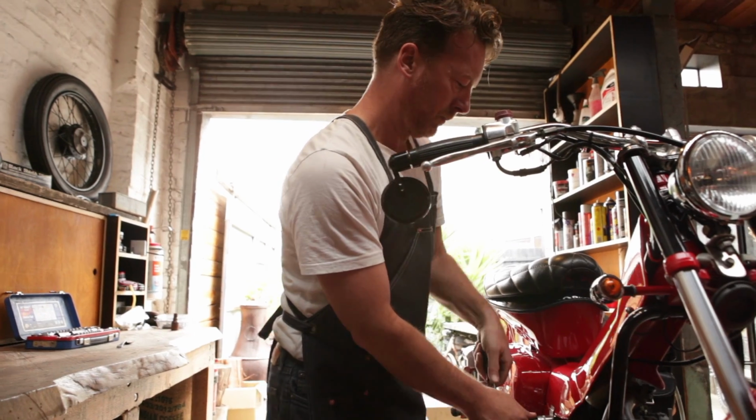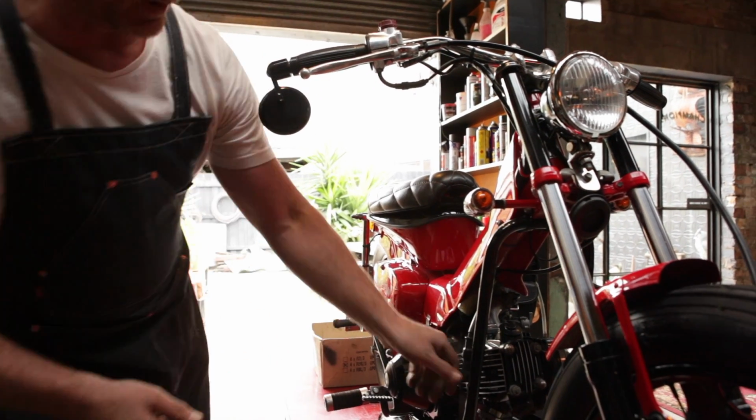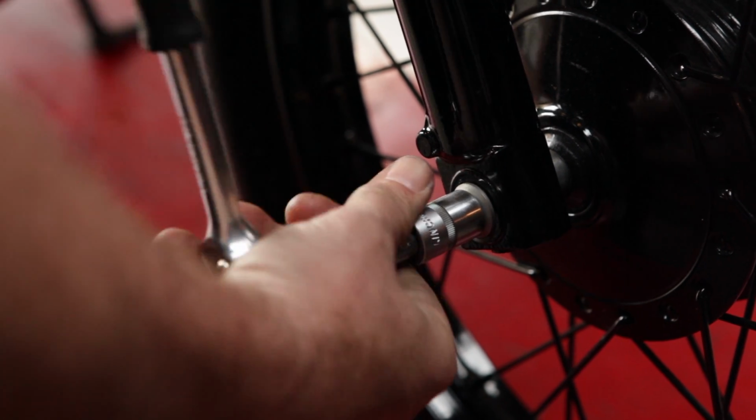And at the time I said, no, it can't be done. They're rubbish looking bikes. They're an ugly duckling. And we did one. It created a lot of interest. People were asking me on the street what it is. And then we began doing a few different models, and now I've got about 6 models that we build.